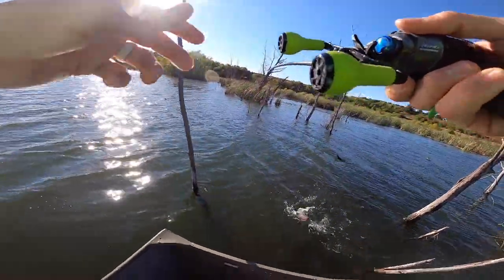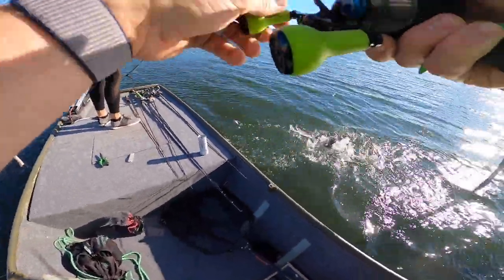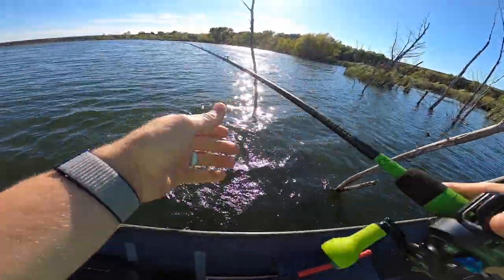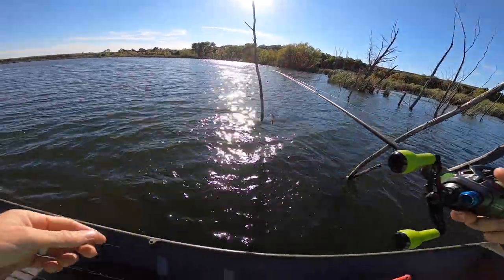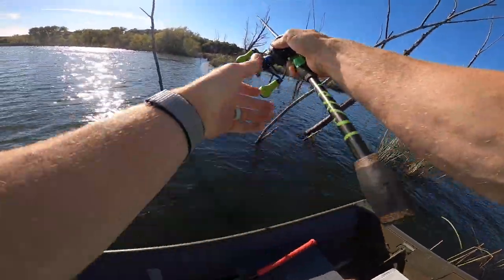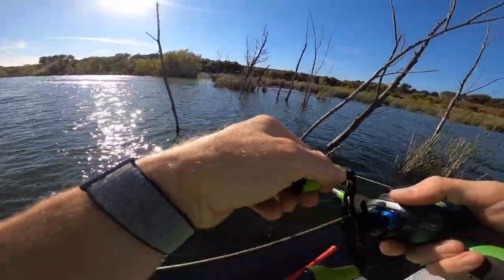Oh, there he is, got him. Yep, that's good. Yep, there he is. That's like a 3+. That's a good one. He might be bigger than 3. Oh my, oh, there he goes. Oh my gosh, that was a good one on the big musky deal. Oh, last second by the boat. Oh my goodness. Hey, that's kind of how muskies hit, right?